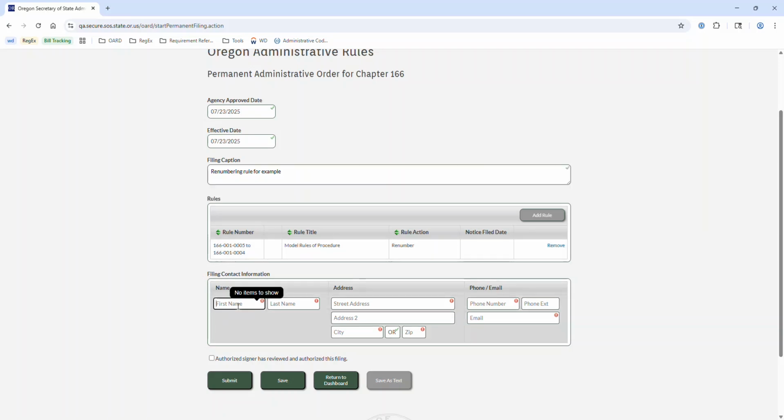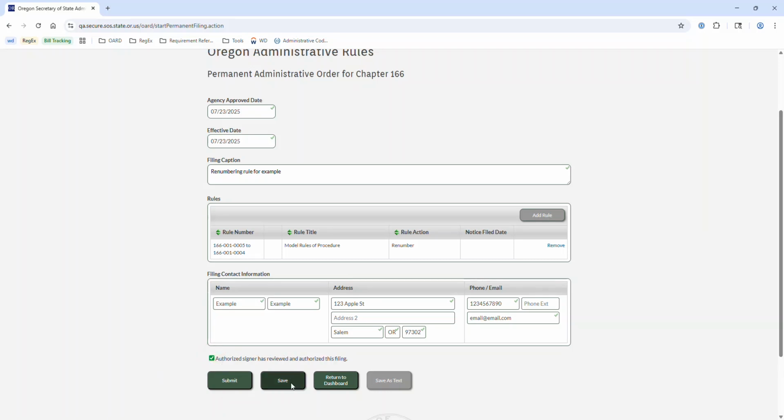For filing contact information, I'll put in some generic things. And then lastly, we will need to click that an authorized signer has reviewed and authorized this filing.